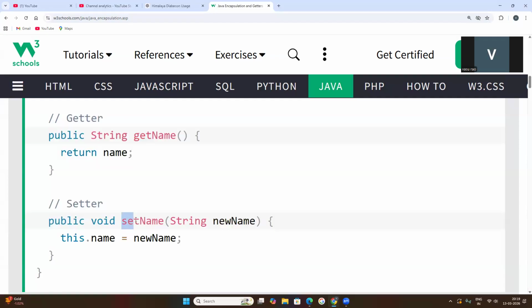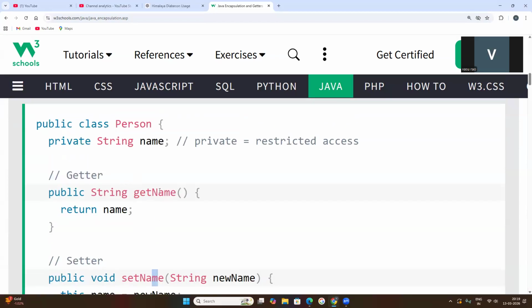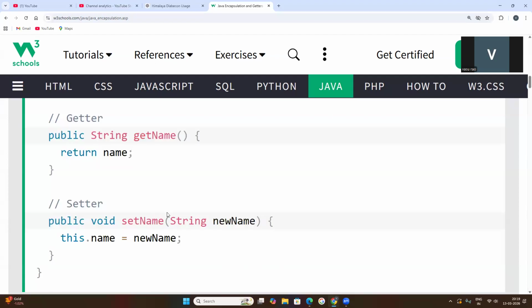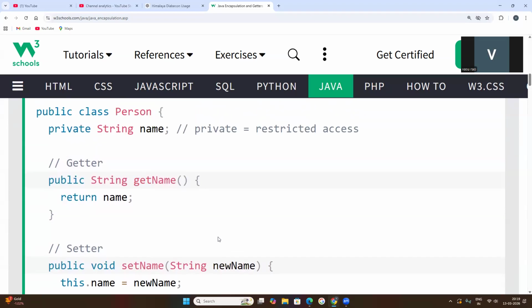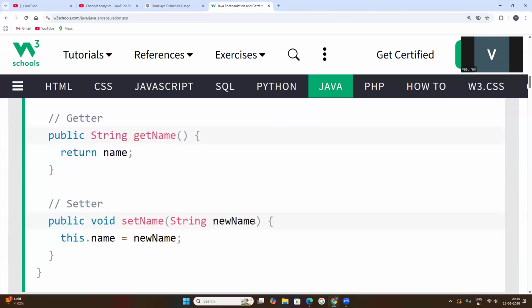So public void setName. Okay. Here we have passed a variable as parameter. So this is what, one parameter we have passed. So that parameter is what? newName. Okay. That newName is equal to this.name.